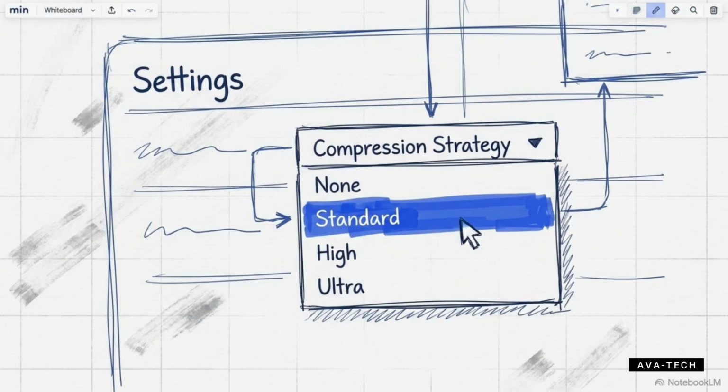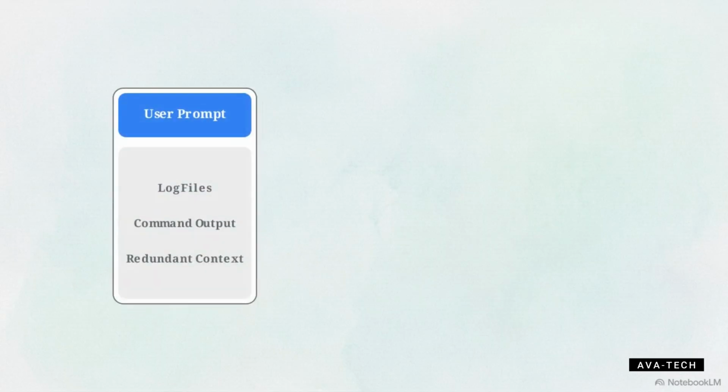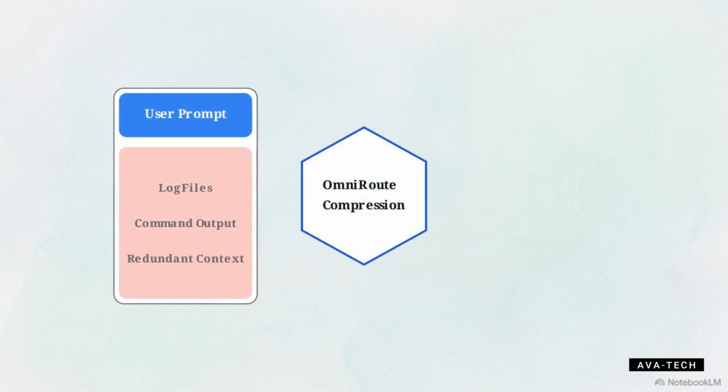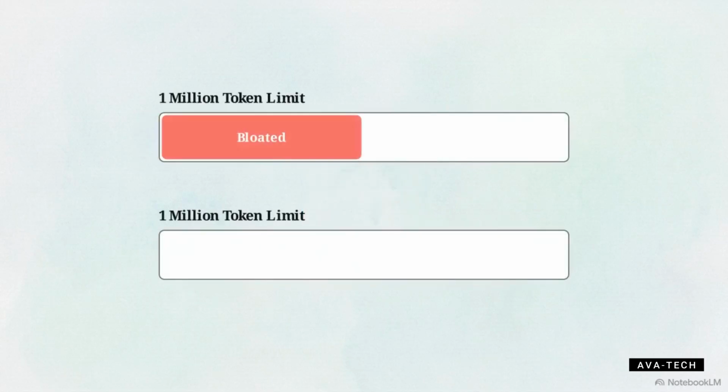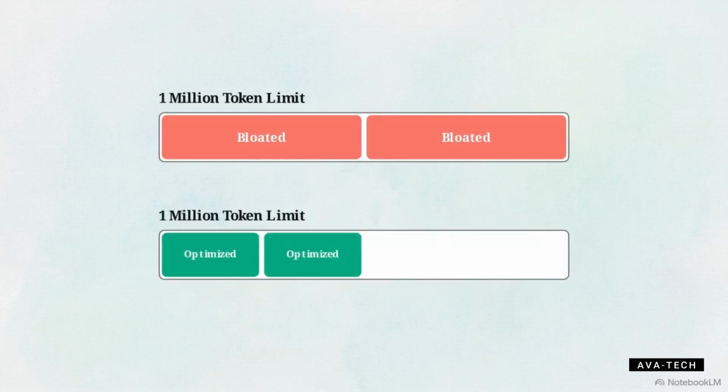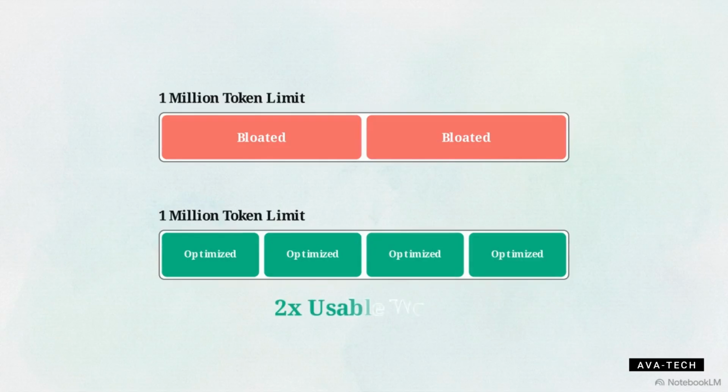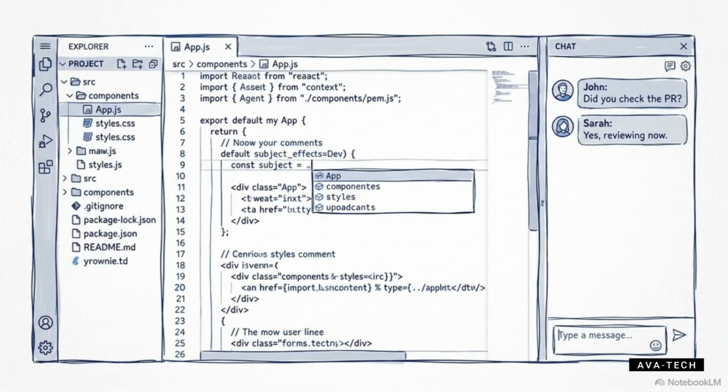Next, we stretch those quotas. Go to your settings and turn the compression feature to light or standard. When you interact with AI, especially in a code editor, you send recurring log files and context junk that burn tokens. This system filters all of that out. By cutting prompt bloat in half, a provider's free allowance of 1 million tokens effectively becomes 2 million tokens of actual usable work. Now we wire this into the environment where you actually work.